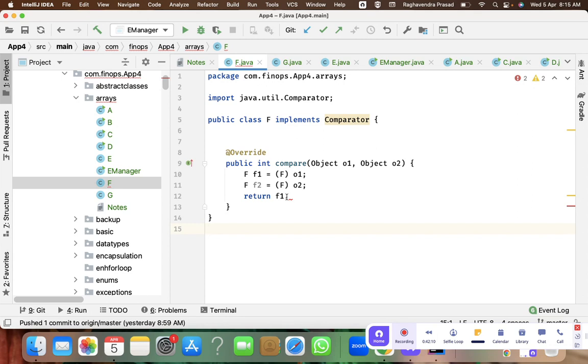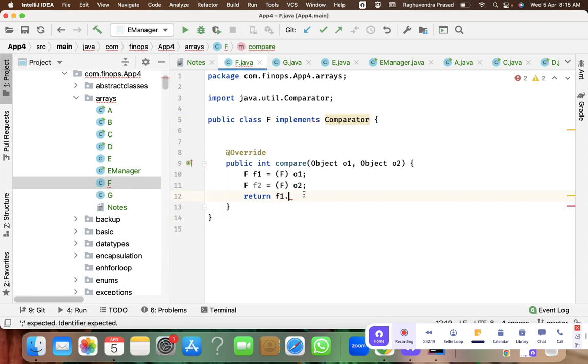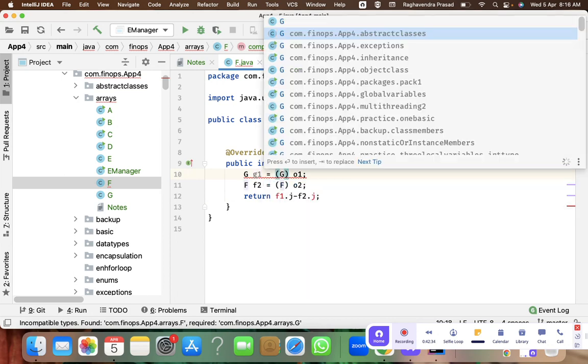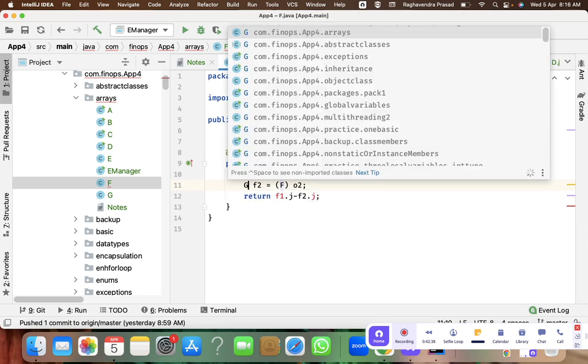Here I want to implement the sorting sequence based on the value of I or J. First I will do it with J, so it will be minus 2 dot J. That is G, right?